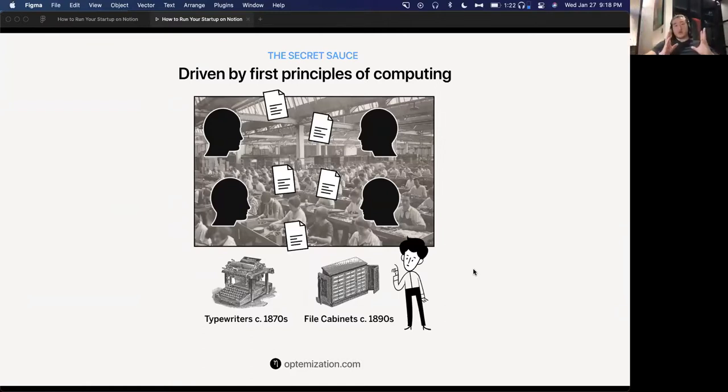Those evolved vertically: typewriters became Microsoft Docs and Google Docs, and file cabinets became folders, Excel and Google Sheets. And these are fundamentally separate. What Notion is trying to do is fundamentally bring them together in one medium. It's a very difficult problem to solve, but I think the way they're thinking about computing and its evolution is very sound, and they have a lot of smart people thinking about it on a daily basis.